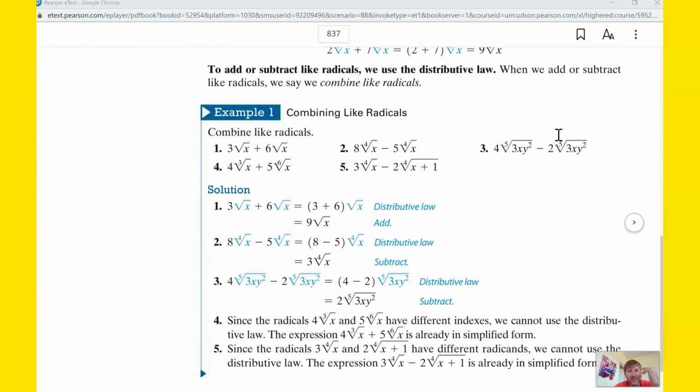To combine is combining like terms with these radicals, and to be a like term when a radical is involved, you have to have the exact same radicand. So in other words, the variable has to be the same, or whatever's under that radical has to be identical. And not only that, but also the indexes of these radicals have to be alike as well. All right, so let's look at these examples, and that'll hopefully give us a good idea.